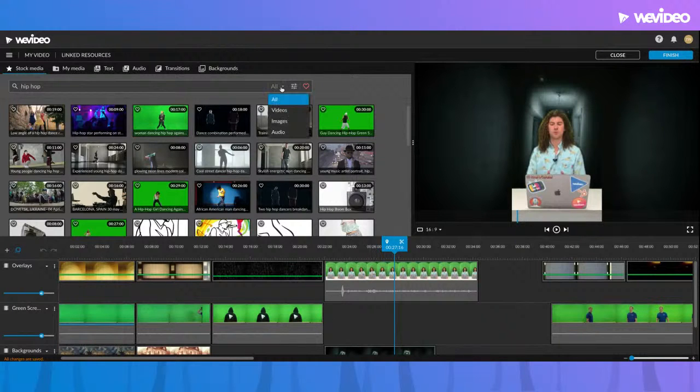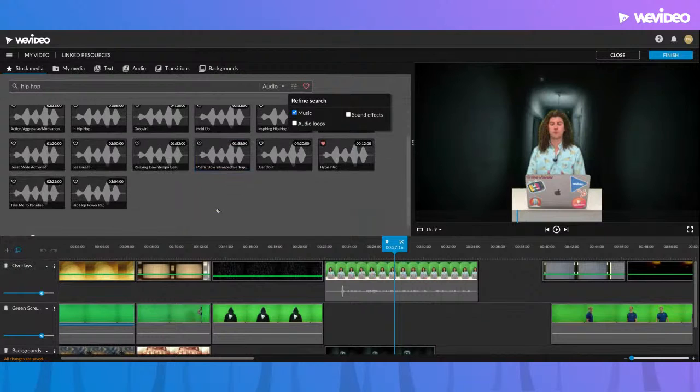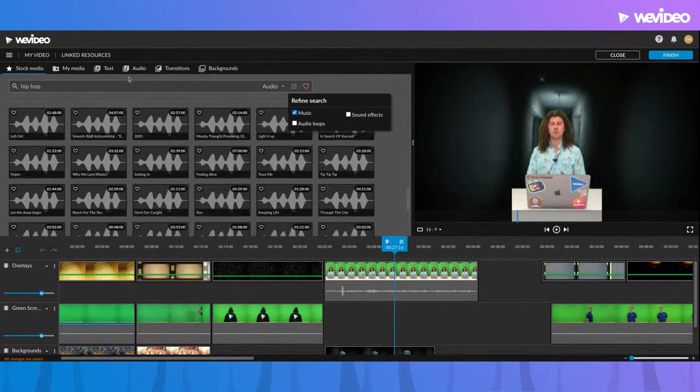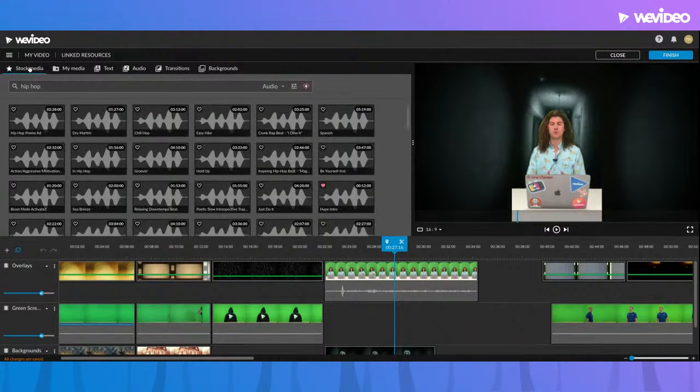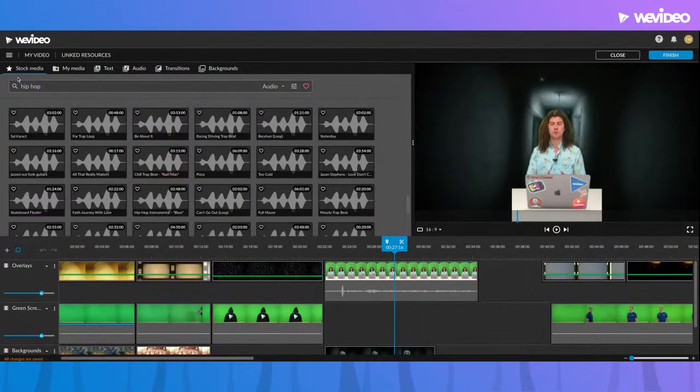Yeah, I think you're best off if you have a specific genre like hip hop, searching within the stock media library and then just filtering to audio and filtering to music only. And then you should have quite a bit of options pop up. There is also the audio tab with some kind of pre-selected music, but again, I think if you have a very specific thing in mind that you want, like this hip hop, you're better off searching the stock media.